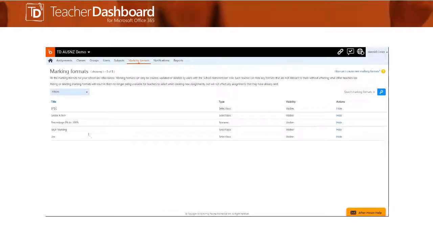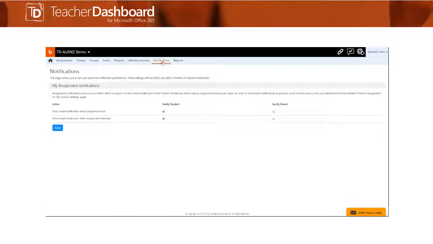In marking formats, all of the marking formats that are available to you are displayed, and if you see that there is a marking format that you use that is not there, then please talk to your school administrator, your tenant administrator, and they'll be able to create a customized marking format for you.